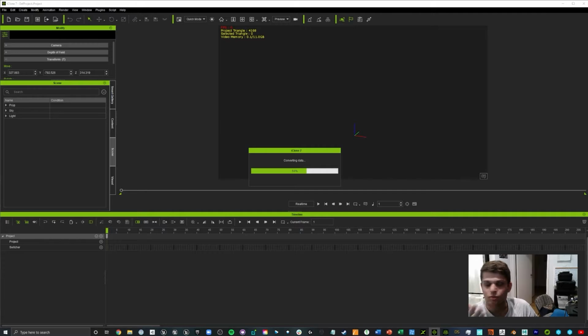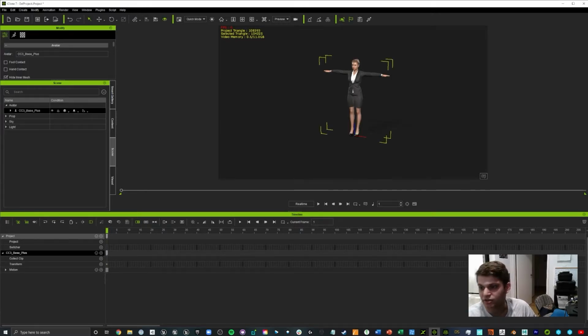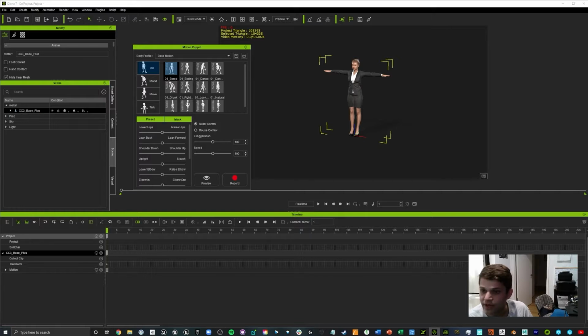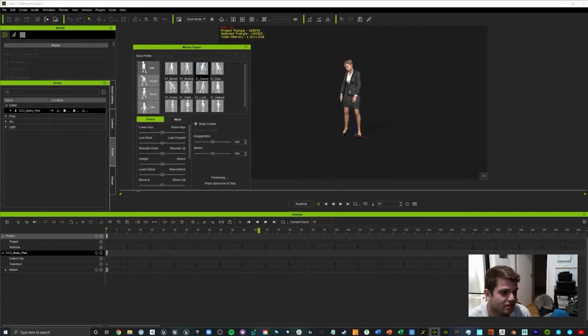But basically, we have our character now in iClone, and iClone is great because you can obviously animate her body, but you can also animate her face, which is great. So let's do it. Let's give her some animations, which we can apply any animation we want from any FBX or Mixamo files using this other program, 3D Exchange, and I guess I'll show you how to do that in another tutorial. But let's say we want her to be dancing.